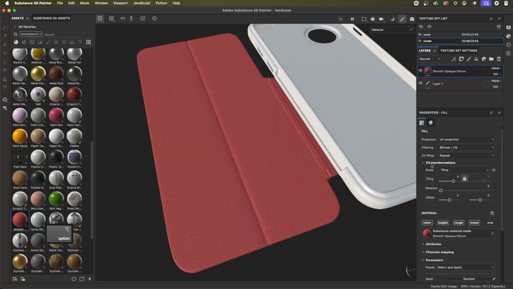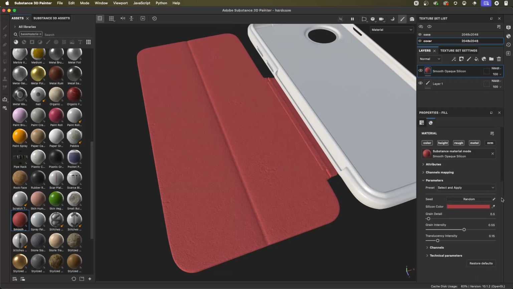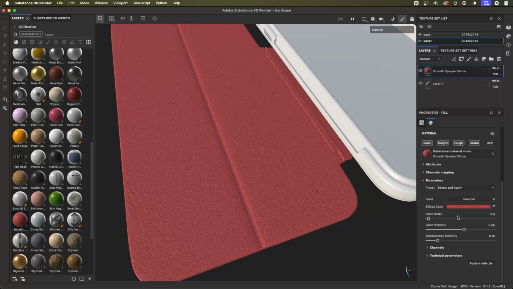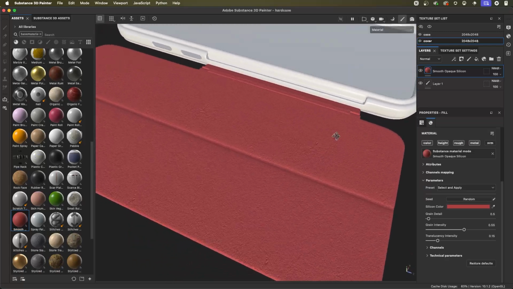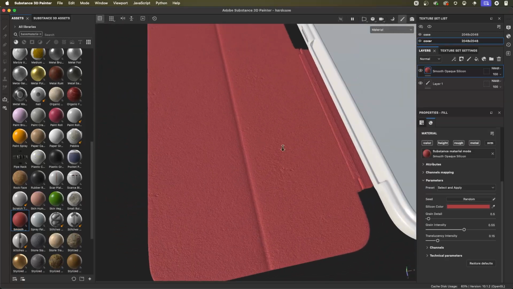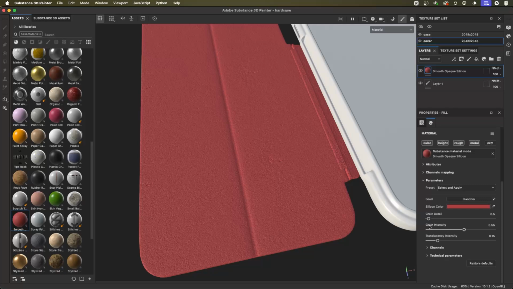Perfect. Now, like I said, this is a procedural material, so I can do some neat things here with some of the parameters. This particular material has some settings for the grain. If we look at this, I can see there's some grain on this surface. Now, I can take this grain intensity. My take on it is this is a little too intense, so I'm going to drag this slider and push it down closer to 0.